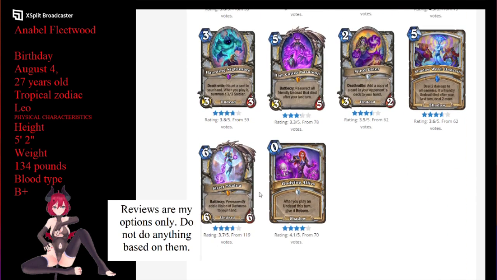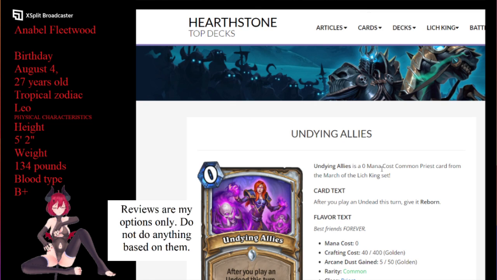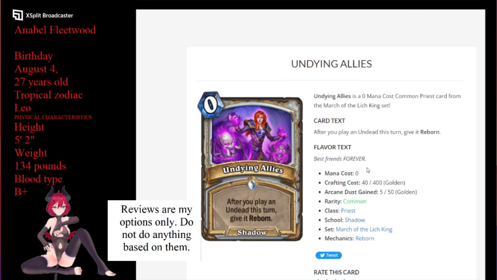It is going to be the Undying Allies. Undying Allies is, after you play an undead this turn, give it reborn. Same basic problem as the legendary, that you need to be at a point where you have a lot of undead that are coming out on the same turn.